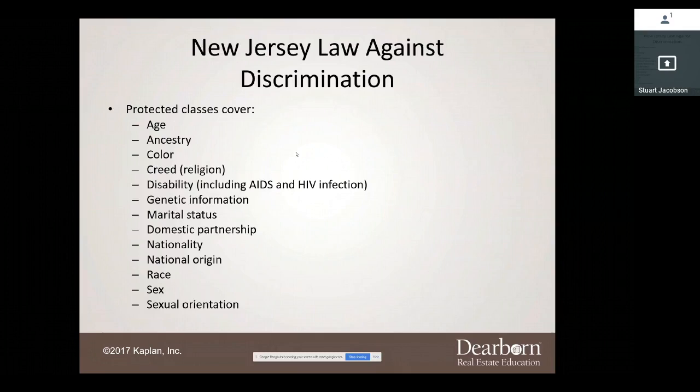The more restrictive law when it comes to state and federal is the one that trumps the other, okay? So the more restrictive of the law is the one that you would have to abide by. Whereas on a federal level, they don't see sexual orientation as a protected class. In the state of New Jersey, because we have the New Jersey Law Against Discrimination, sexual orientation is a protected class. So you want to make sure that you know those. And again, this was in 1945. It has evolved to what it is right now.